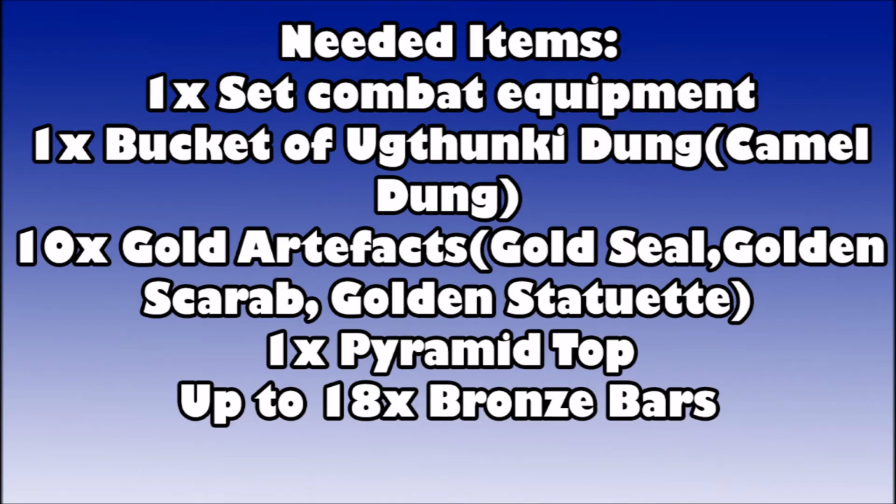And then we have the list of needed items. Of course, you're going to have your set of combat equipment, as well as a bucket of Umpfunky dung. Umpfunky dung is just camel dung. You get this by using the special kebab sauce you got in the previous quest on the camel trough, and then using a bucket on the dung.